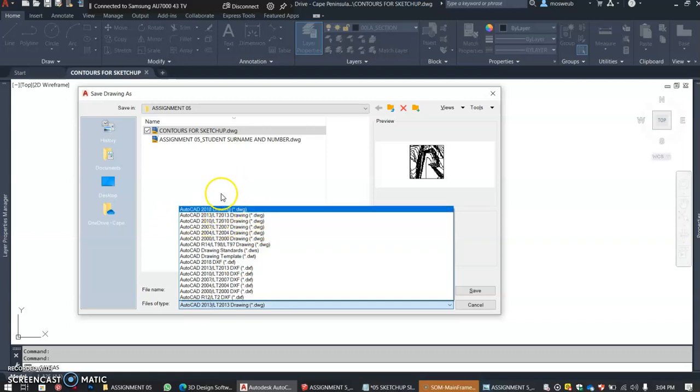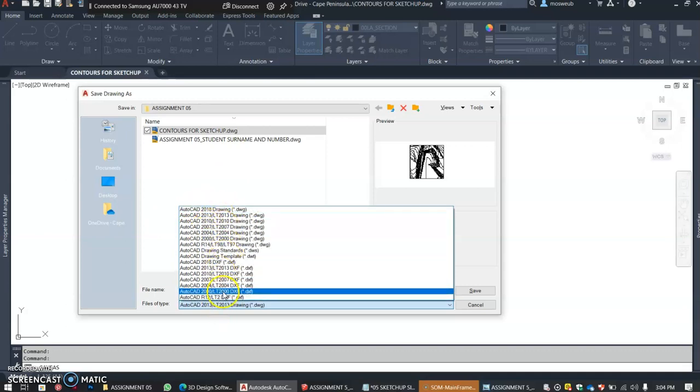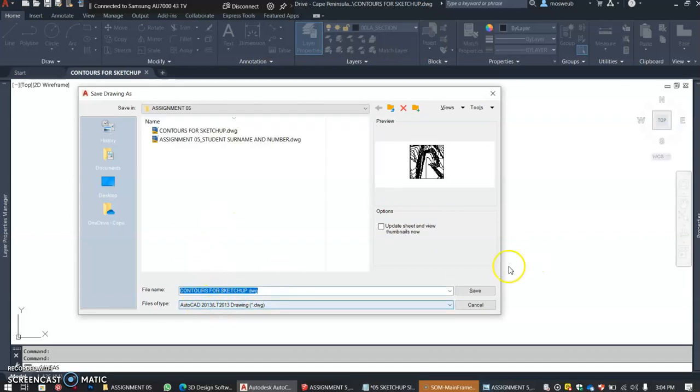So I'll be working on SketchUp 2016. So I either need to find 2016 or select something earlier. So 2013 will also suffice. This ensures that the file can be opened in SketchUp. Then once you've done that, just save your file.